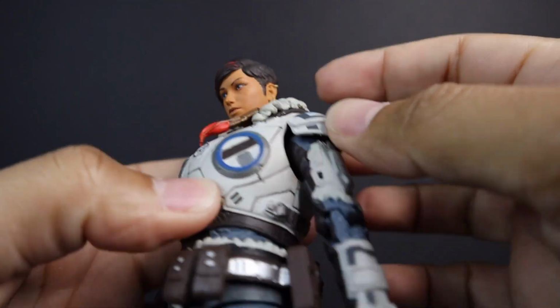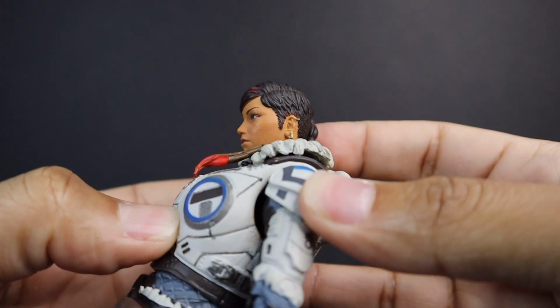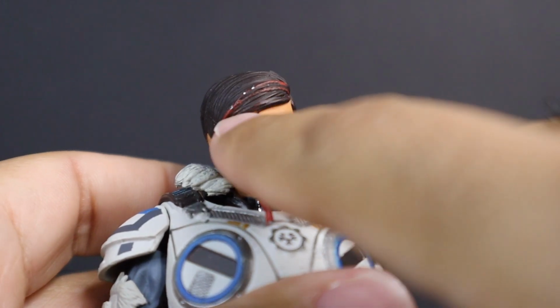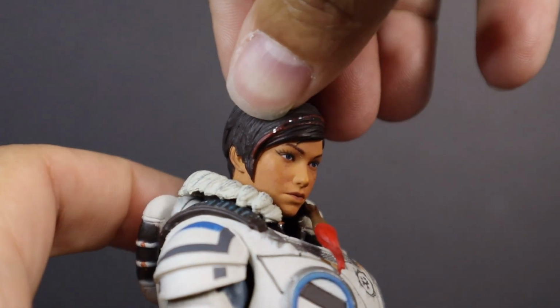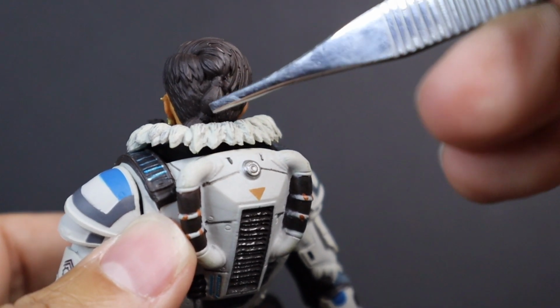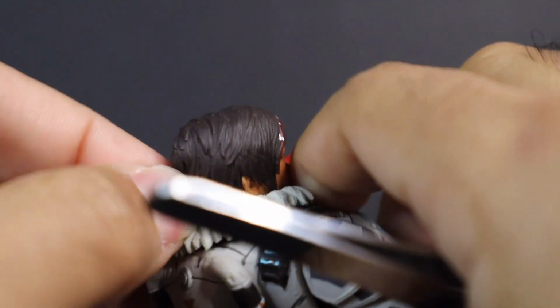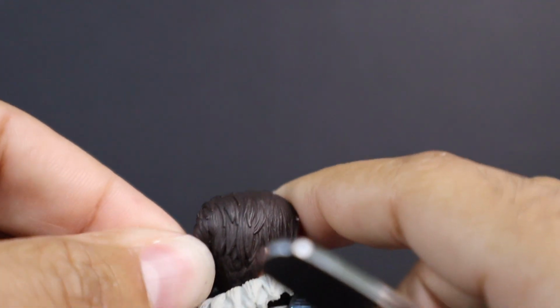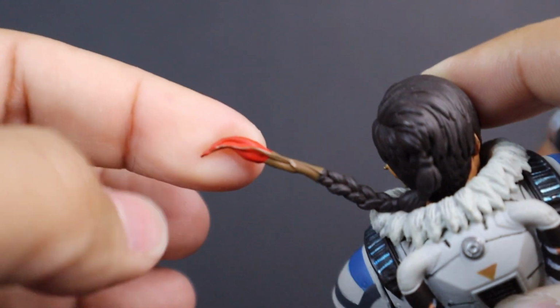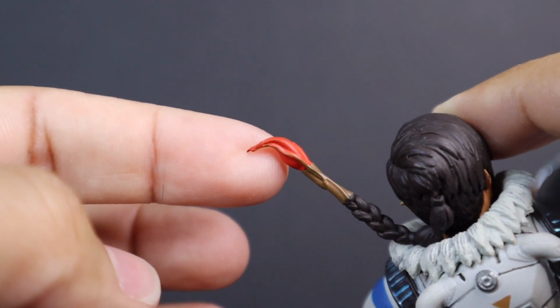Starting off with the head sculpt. Her hair is beautifully sculpted and they gave her a braid. She has that red highlight there, and hair beads. It's a little bit painted on her hair, but it's okay because it's just a tiny section. She does have this piece which comes off, and I will show you why later. You see that it is nicely braided, with the end of it painted red.